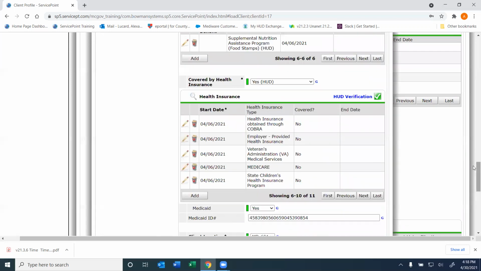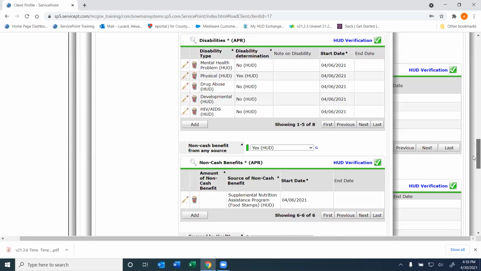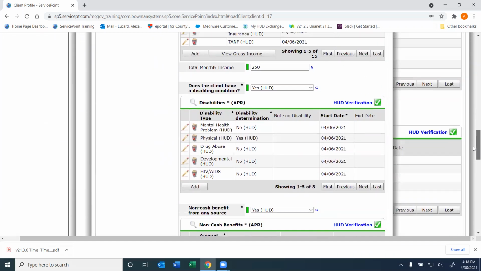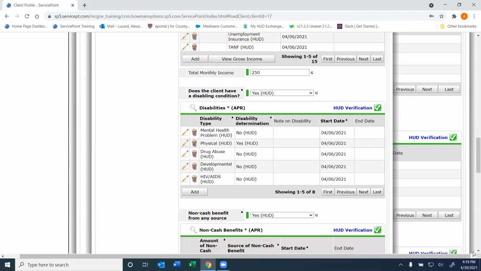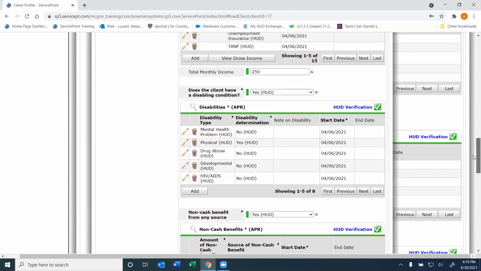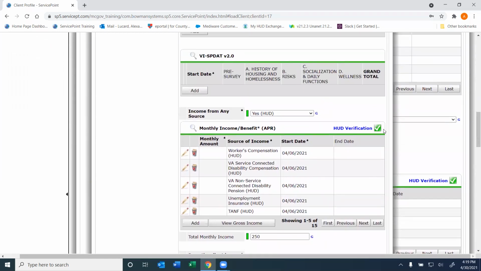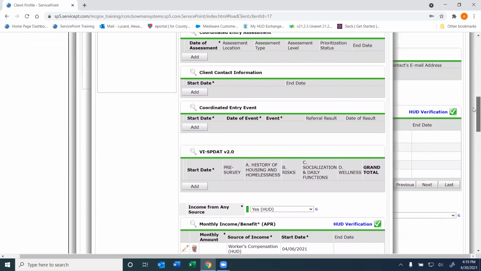So it's very important that you get your HUD verifications in. It's very easy to make a mistake by not starting a new one once you've ended an old one, or not filling out the matrix at all. We want to make sure that everything here is 100% done. Again, these HUD verification questions are super heavily weighed in all of your rankings. So you want to make sure that you have that green check mark by every client that you serve to ensure that you're going to get full points and your full ranking.